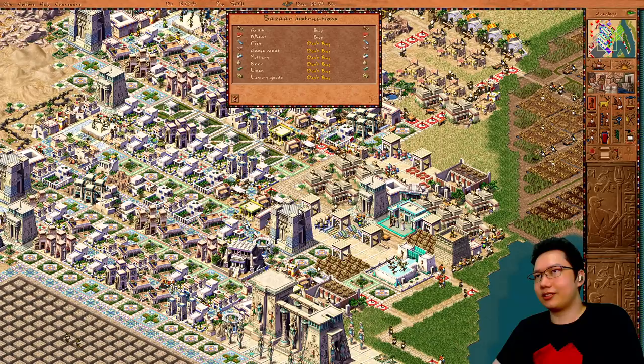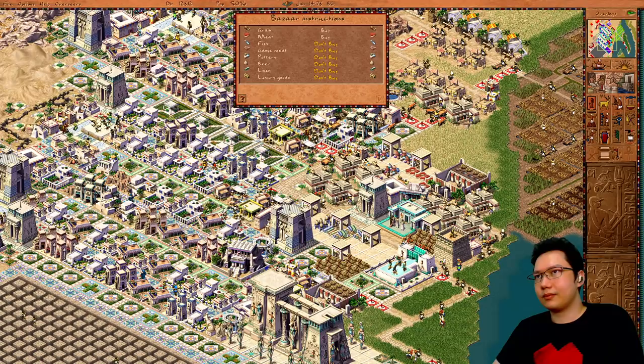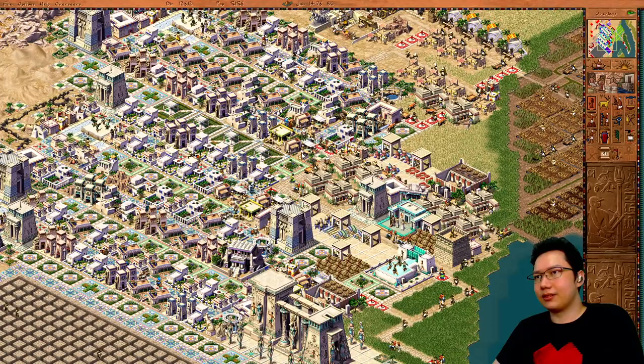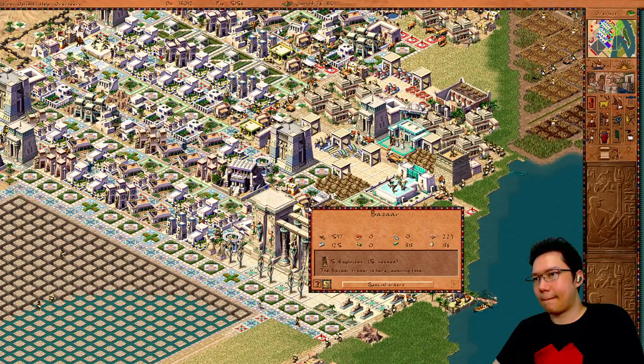Why are you just constantly no food? At least the rest are keeping up on their resources. Grain, meat. I think I just let them buy. Fish, game meat. If the resource is available, it should be in the bazaar. We're doing grain, game meat.